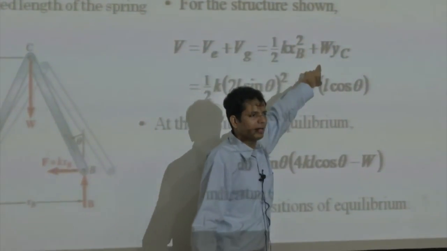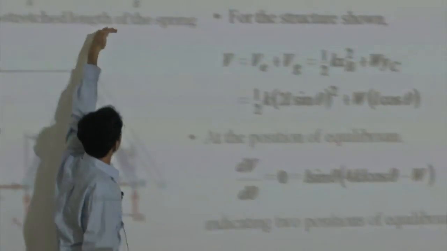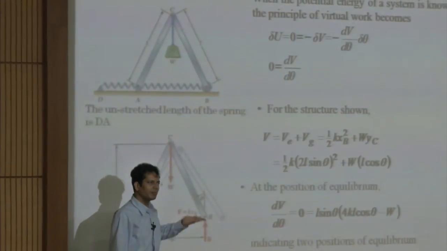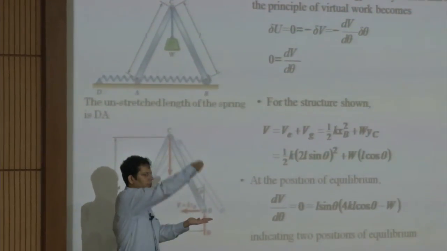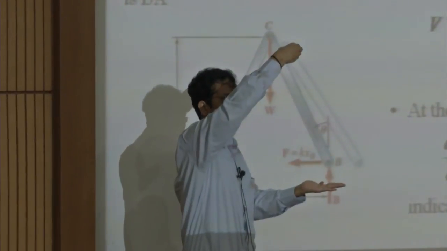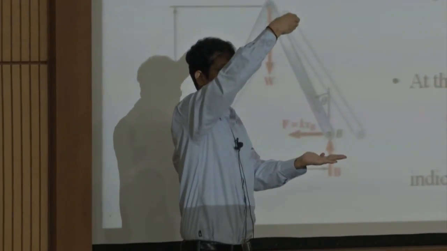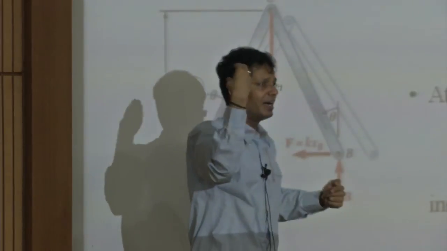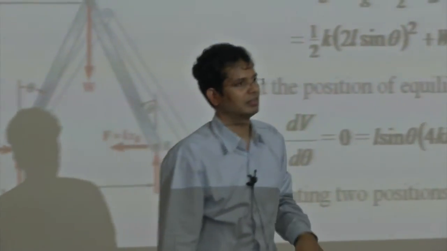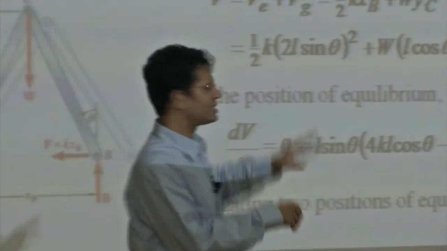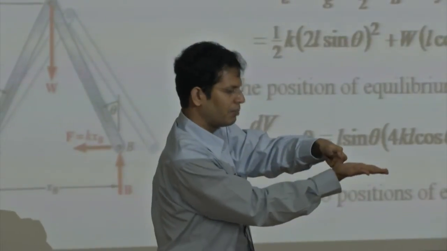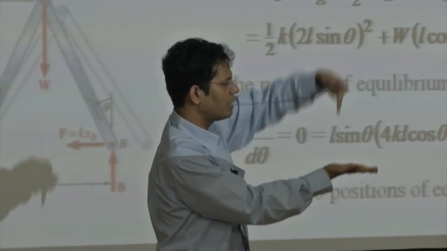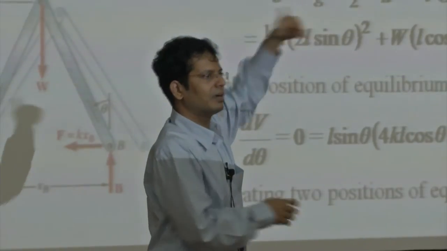This potential at W is weight. What we have done is that we have taken the datum at the bottom. If you take the datum at the bottom, then think about it. If you take a mass from below, take it up to distance yc, what is the work done by gravity? Minus W yc. And so the potential energy, as we had discussed, is the negative of the work done, that's why the plus. So if you are in doubt, forget about everything else, just take that force or that mass, take it all the way up to yc, and ask what is the work done. The negative of that work done is what you add there.